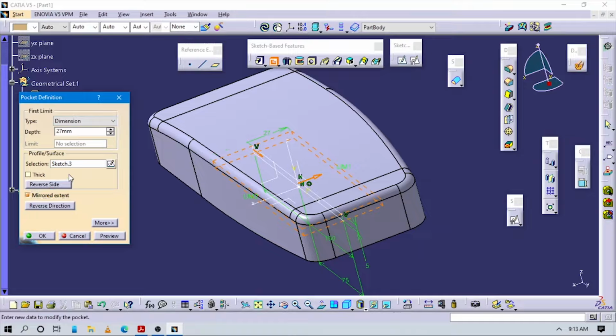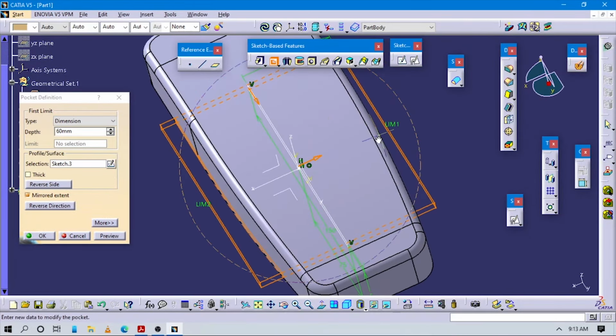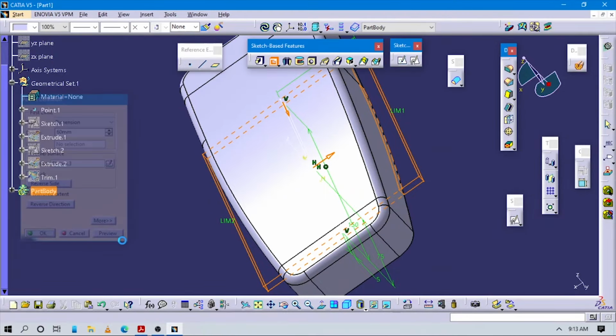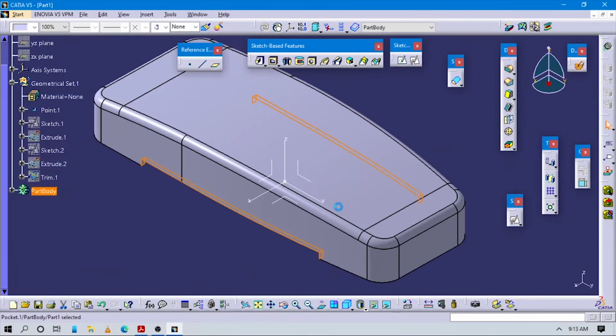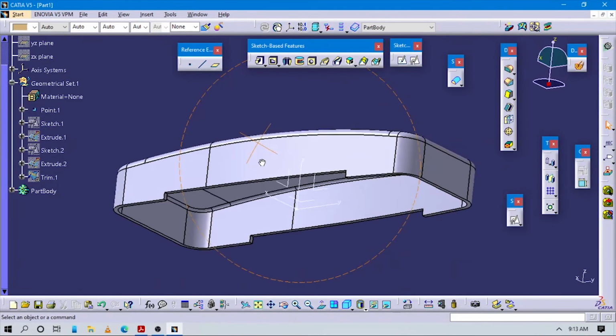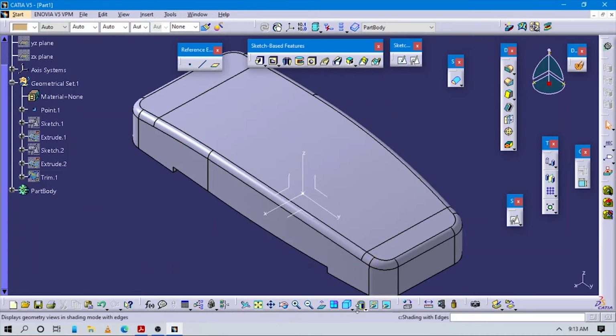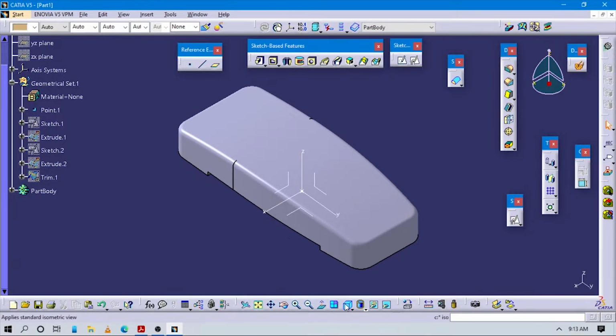Up to next is only for one side, because we have chosen mirror action, so just increase the value. So make sure to select this cell also full and this cell also. Now you can press OK. Now you can see this pocket is created nicely and our part is completed perfectly.